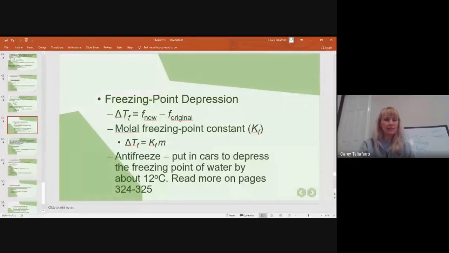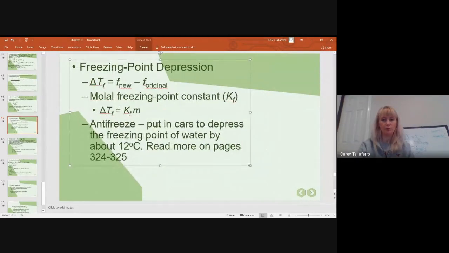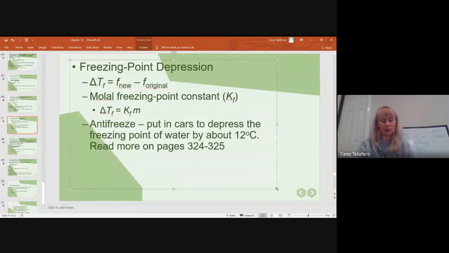All right, so the last little bit is on freezing point depression. Well, when you add solutes to a solution, in most cases, at least a liquid solution, you're going to lower the freezing point. You elevate the boiling point when you add solids to liquids, and we depress or lower the freezing point. The formulas are going to look similar, and the constants you're going to be able to look up on the chart just like you would with boiling point elevation. There's also tables for freezing point depression regarding the constants. Same kind of idea here. There's the constant. Look it up in a chart.